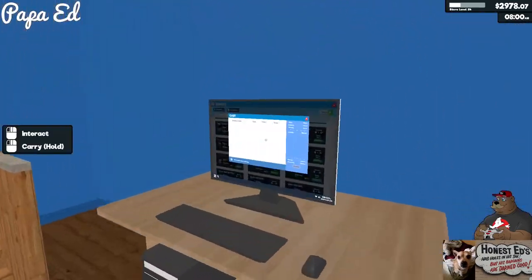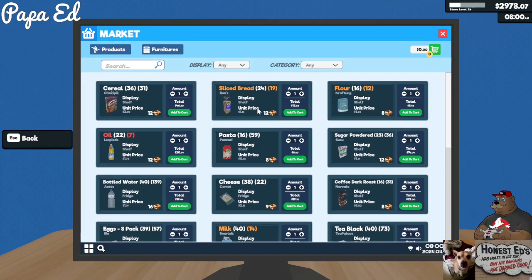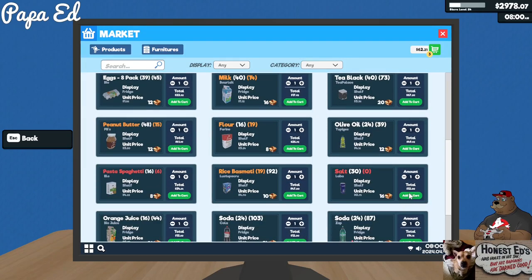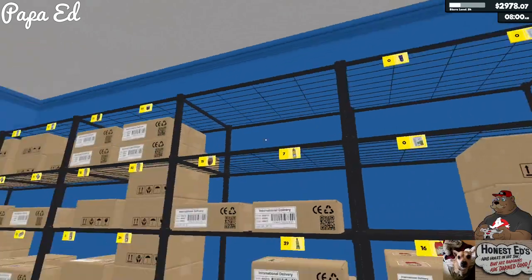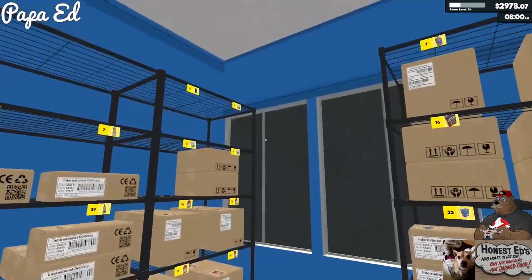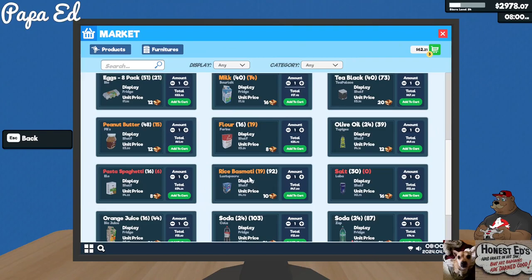So we got quite a bit more to... 1, 2, 3... Ah! We have no salt? What? Holy crap! Wow, y'all. Okay, well. So salt. 3, 6, 9, 12 boxes of salt. Okay. Let's order 10.